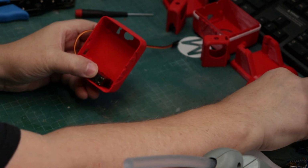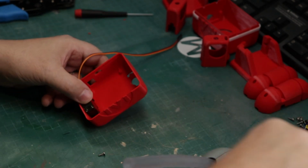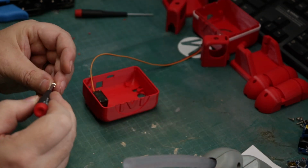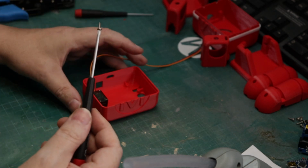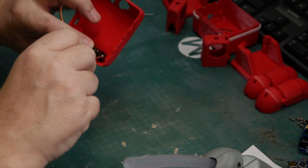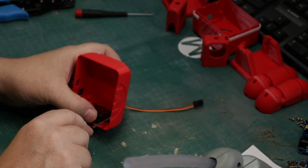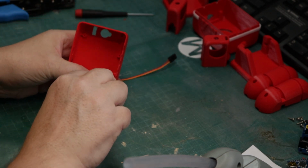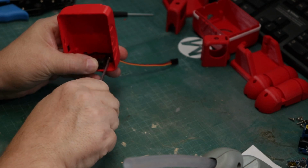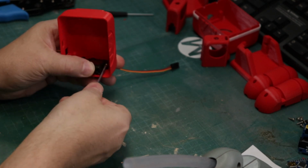And this is fairly easy, screwing these in. It's just that I've got these big giant fingers and it can be a little tough at times to get things in. So having a magnetic screwdriver does help, so you can kind of get it where you need it. And these are self-tapping screws, so they always come with your servos. It's pretty easy to get them into place. They just take a little bit of force, especially into this 3D printed plastic. It's not like this has been pre-done.